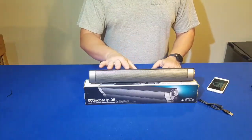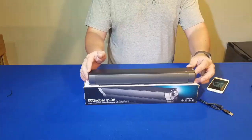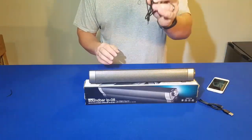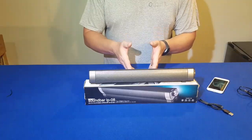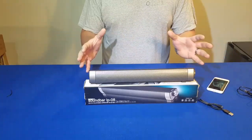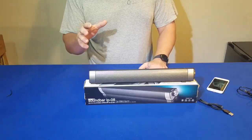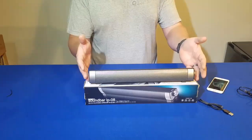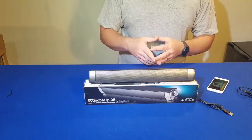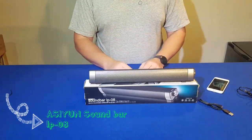I think I'll be able to use this with my TV. I'm going to need a certain type of connector because I don't think my TV has an auxiliary out, but if it does I'll just get a longer cable and hook it up that way. This will be a nice supplemental sound — it's not going to give you surround sound, but it'll give you a deeper sound than your TV has. I'm just so impressed with this little unit. This is the Sound Bar LP 08 and this is going to get the DealDork stamp of approval.